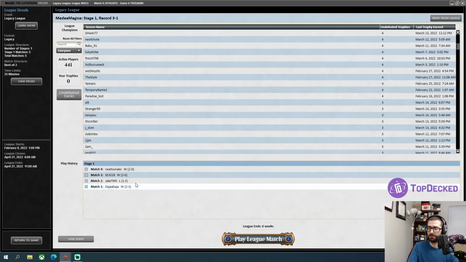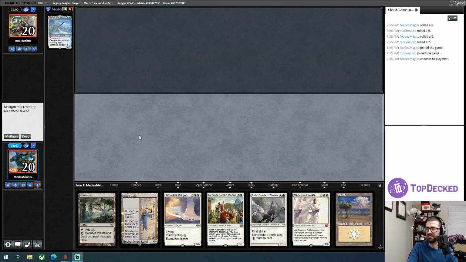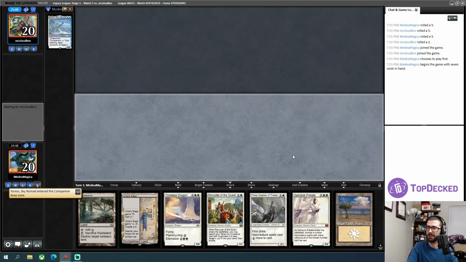So we're scoreboard 3-1. If I wasn't talking through all my lines and playing on camera, I would be 4-0 right now. But that is what it is. This is a mediocre hand that I'm going to be keeping.